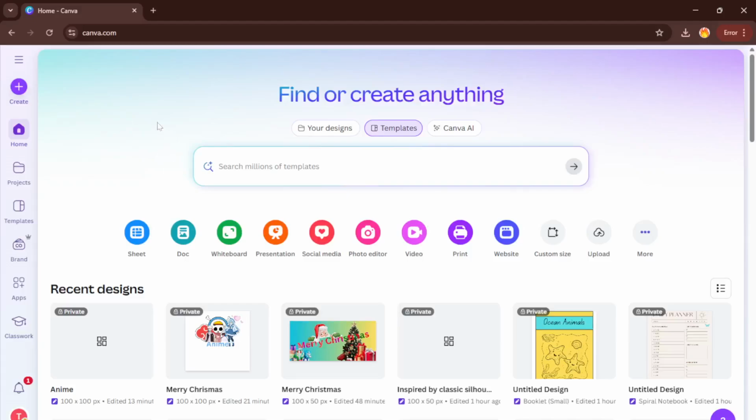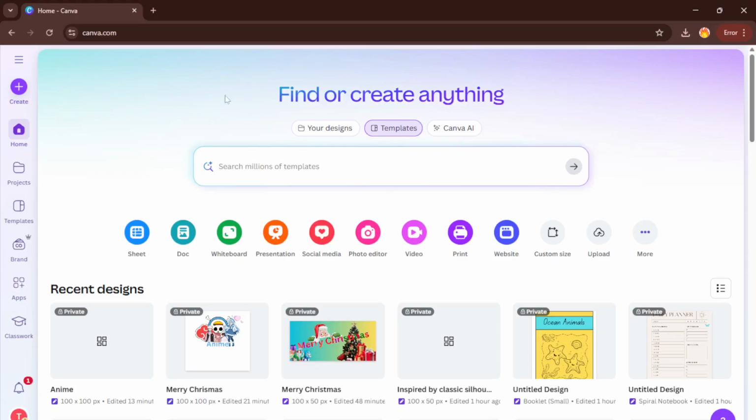In today's tutorial, I'm going to walk you step by step through how to find amazing fonts and format text in Canva. Whether you're designing a social media post, a flyer, or a fun graphic, knowing how to customize your text will make your designs really stand out. So by the end of this video, you'll have all the know-how to play around with fonts in Canva like a pro and really make your project your own.